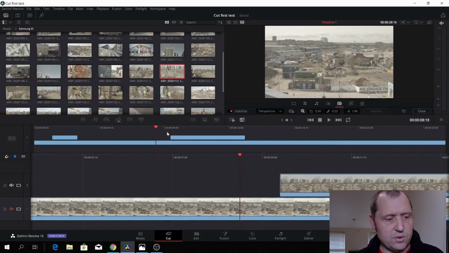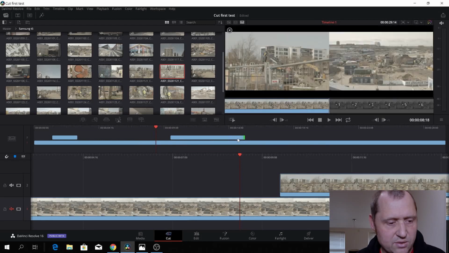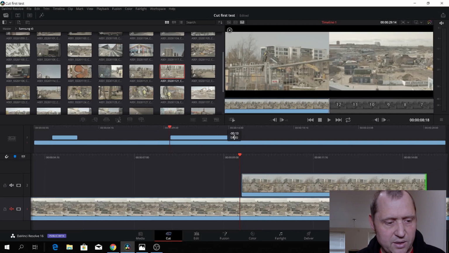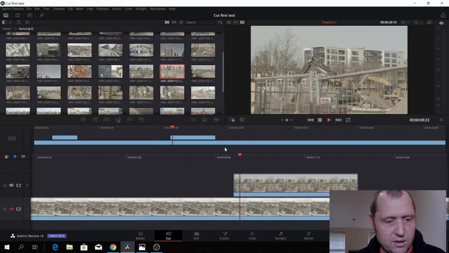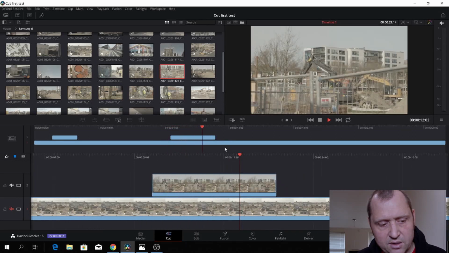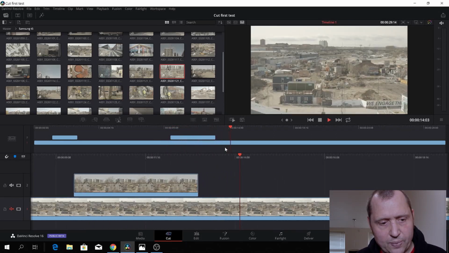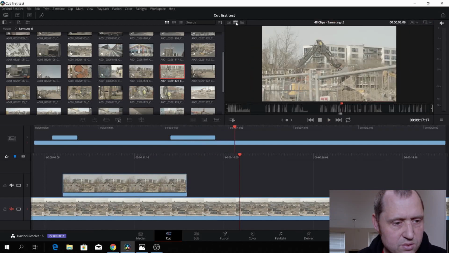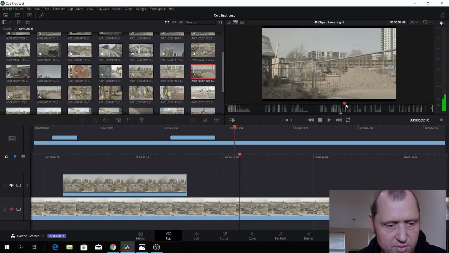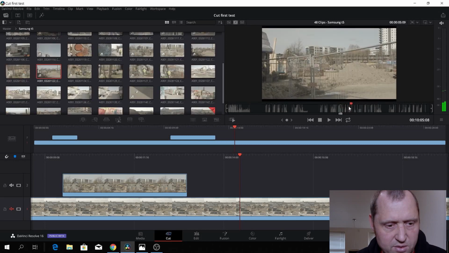So actually, since you have two timelines, the editing tool is basically just one tool. So now you can go up here and make it smaller, and then we can play it. And let's have a look at what we're doing here. Okay, and let's go back to the tape again, and let's continue the hunt for some shots.